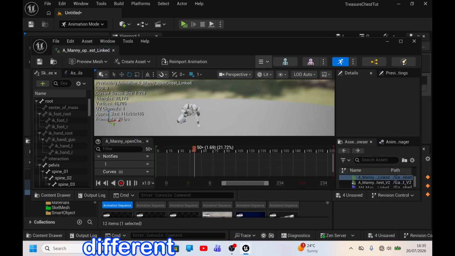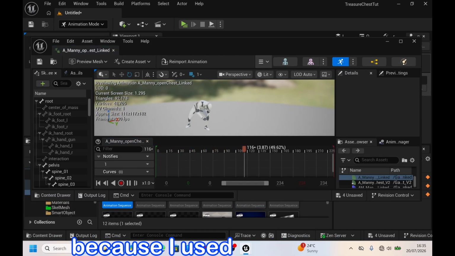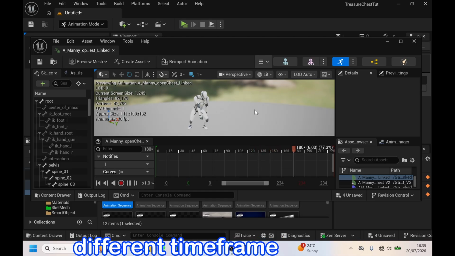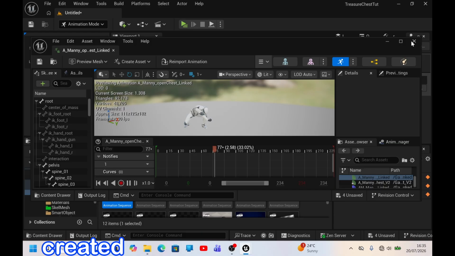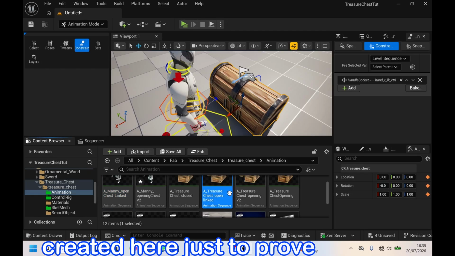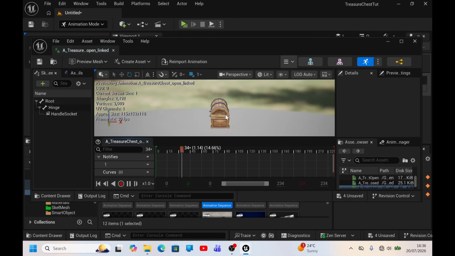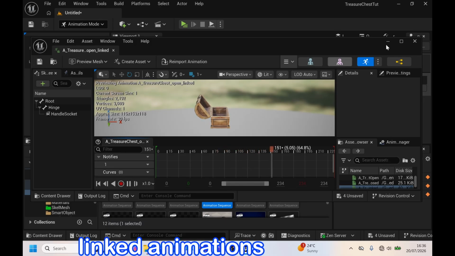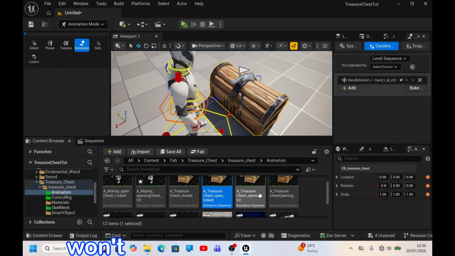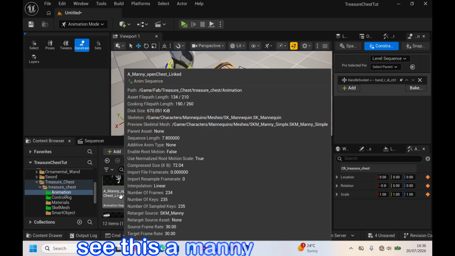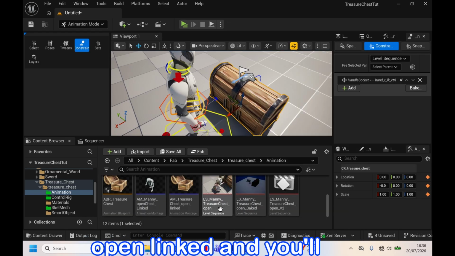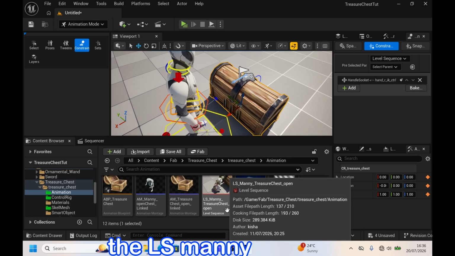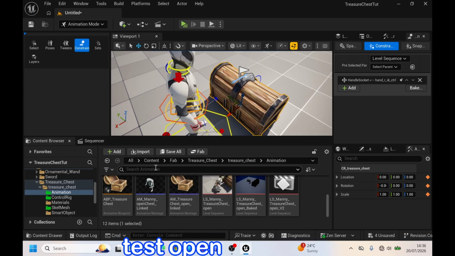It's slightly different and they're longer because I used a little bit of a different time frame, but same animations that you just saw that you created here. And just to prove it as well, linked animations. Yeah, so you won't see these v2 animations in the next video. You'll see this Manny open chest linked and a treasure chest open linked, and you'll see the LS Manny treasure chest open sequence.